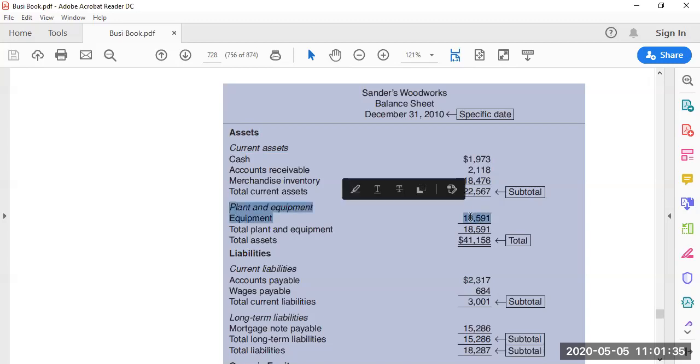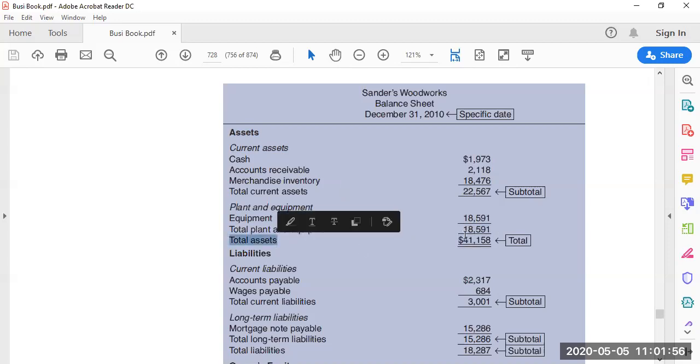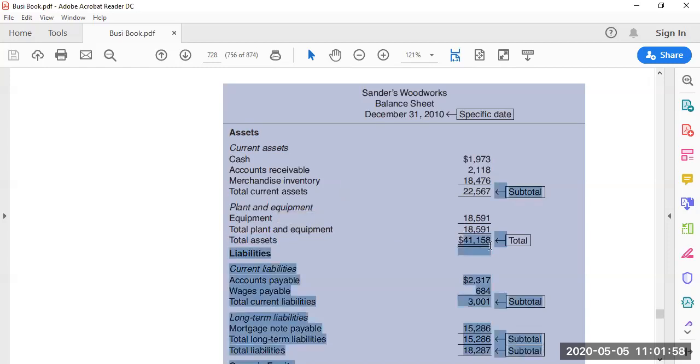List that out, and at the end of that, you draw a single line. And then for your total, if there's no other plant and equipment there, then you draw a line under that for your total, a single line. And then if there's no other assets to be listed, you give your total assets, and after you total that amount, you draw double lines under that amount. That is the standard that we use in the balance sheet creation.